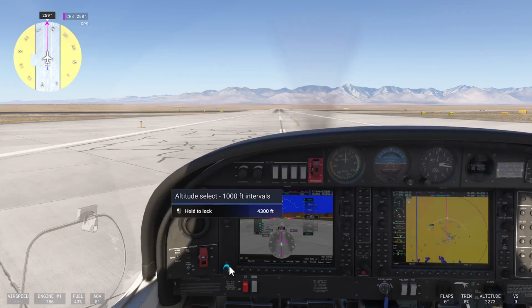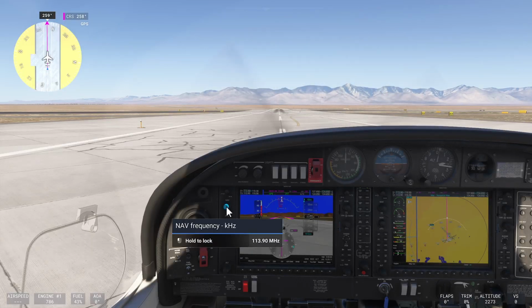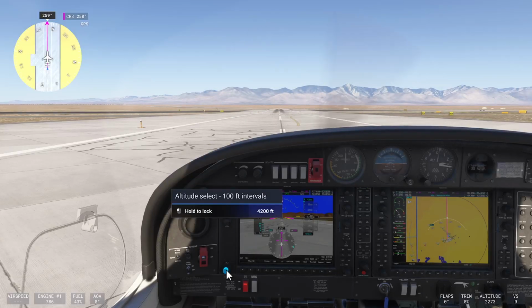How high are those mountains? Qualified guess. Let's start out there at, let's say 4-5, right? That's a nice round number.